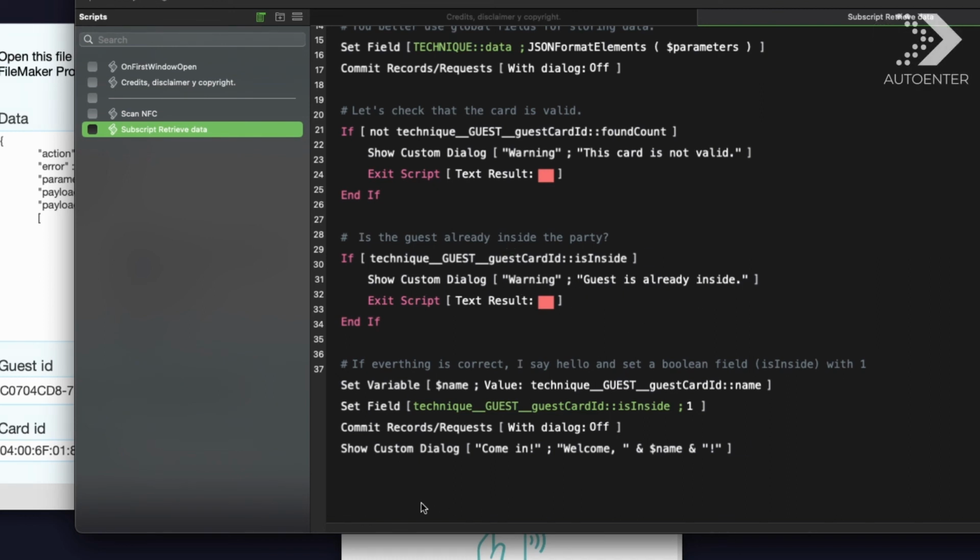If everything is correct, I need to show a friendly dialog that says Sarah, Tom, John, whoever, welcome. So I set a variable with the name using, again, this relationship. I set field to record that this person is inside. I commit and I show this dialog.